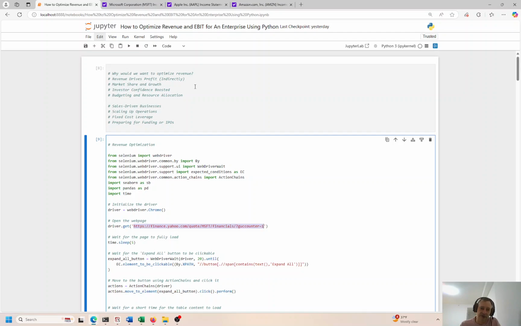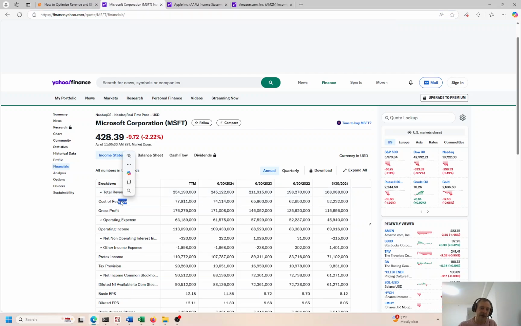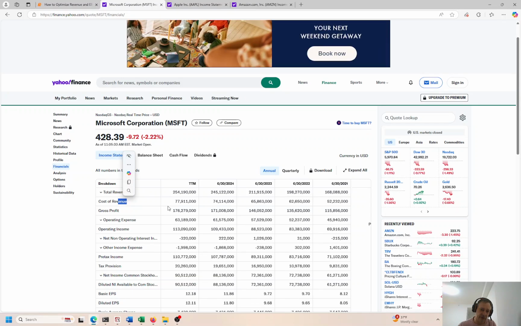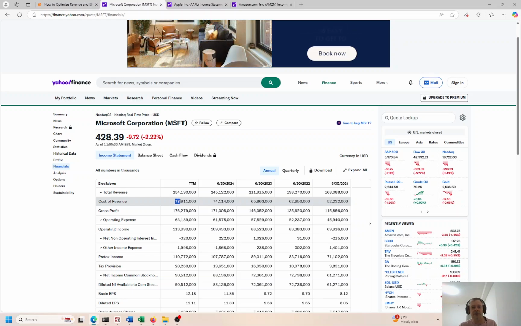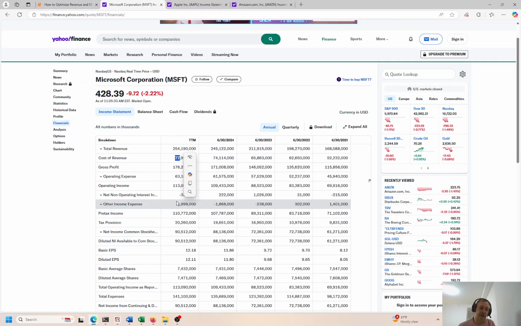Revenue drives profits, right? Both directly and indirectly. The more revenue you make, the more profit you make, okay? But it could cost money to make that revenue too, right? So we have total revenue here. This is the first line item, cost of revenue. So this is sort of COGS, cost of goods sold, or cost of revenue, the cost to produce the revenue. This is people's salaries. This is electricity for all the computers at Microsoft, keeping the lights on, whatever kind of administration costs that they have to pay. It's all wrapped up into cost of revenue, and then you have the gross profit, right?